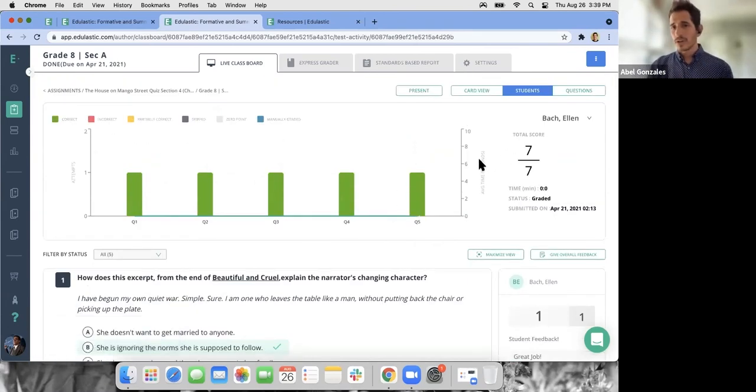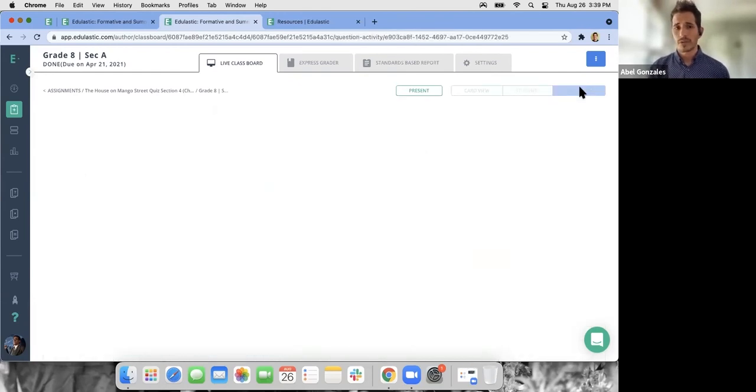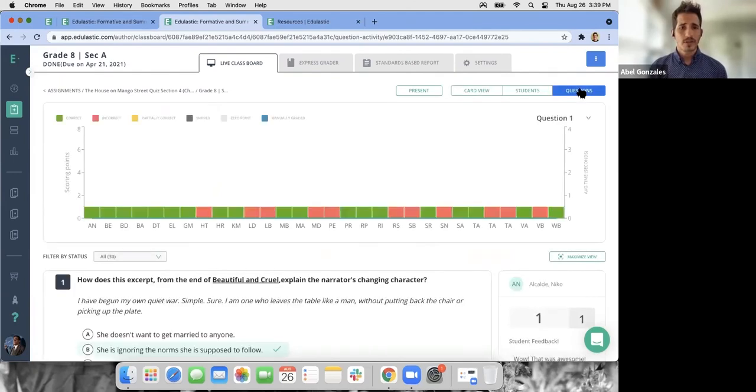So now we're in the student card view. Now let's head over, I'm sorry, this is the card view. Now we're in the student view. Now let's go to the question view. Once this populates, you're going to see all the different questions. So another deep dive analysis that you can filter by the status of the question type, or by the question, by selecting what was incorrect, what was correct, and so on.